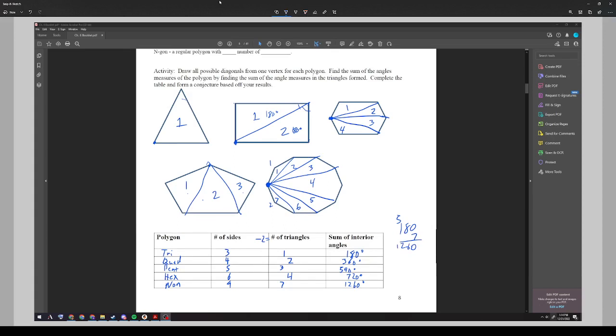So we're seeing a pattern here where the sum of the interior angles is always going to be 180 times 2 less than the number of sides, because it's 180 times the number of triangles that we can split the shape into. And these, importantly, are non-overlapping triangles, right? So that's why we're starting from one vertex and drawing all of its triangles. That way there's no way for them to overlap. Whereas when I drew that hexagon initially and connected a bunch of different diagonals, those triangles overlapped, so we wouldn't be uniquely counting all of the corner angles.